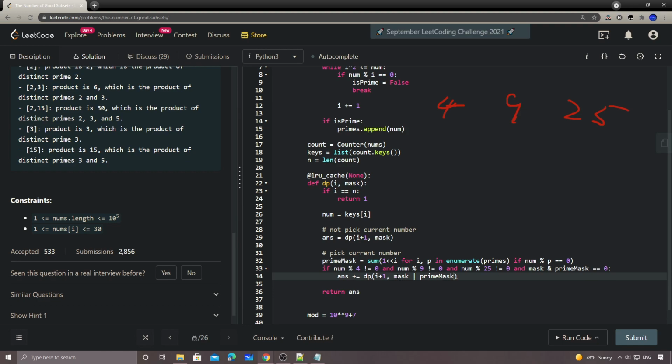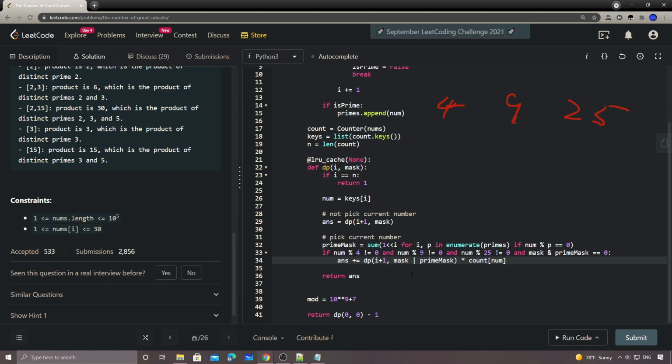Because after choosing these numbers, we need to mark those prime numbers as used, which means marking them as 1. And don't forget to multiply by the count if we have multiple numbers. And then in the end, we return the answer. I think that's it, right?